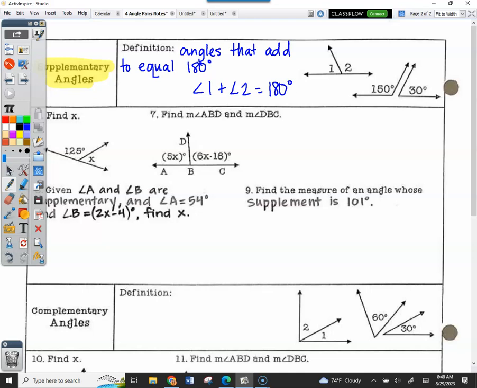So this is more practice with that linear pair. I would like everyone right now to do 6 and 7. I'm going to actually tell you the answer so that there's no secret behind it. Well, I'm not going to tell you the answer to 6, sorry, because that would be no point in doing it if I told you. This is a single problem. But I will tell you the answer to 7. So when you solve 7, you should get x is 18, and then you have to find the 2 angles.